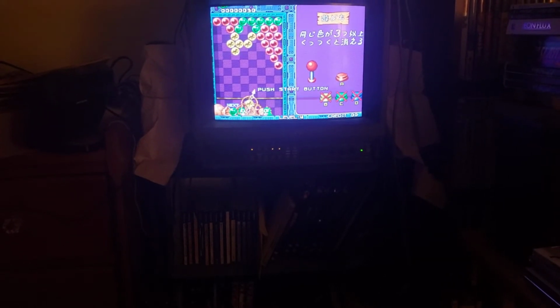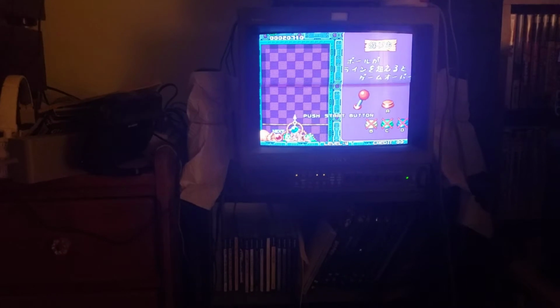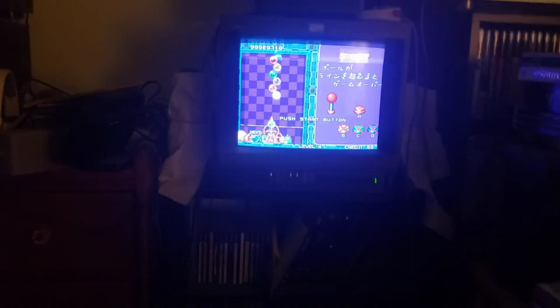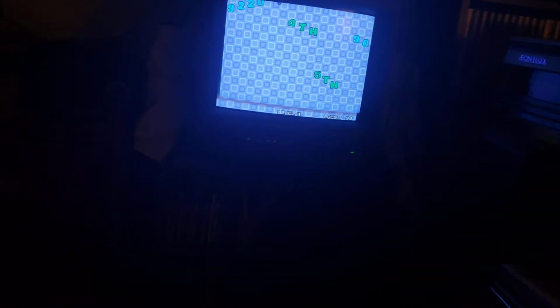Really. Sound works, but I don't have the stereo system on, so you're just going to have to take my word for it that the sound works. I just wanted to make a basic video on the Neo Geo MVS 1-slot PCB.